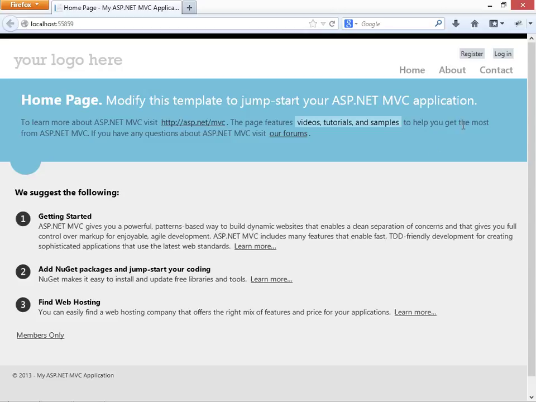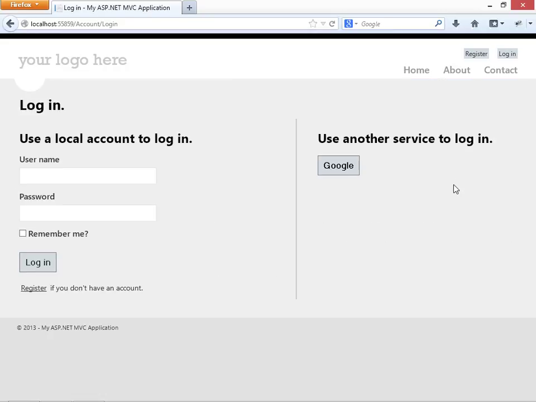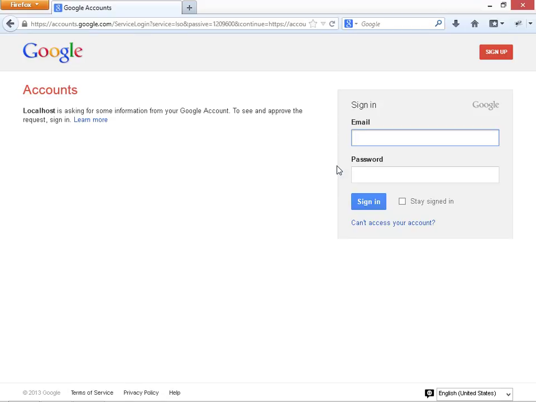Okay, so I've got the application fired up. When I click login this time, now this panel changes to use another service to log in. So I can actually click Google. It takes me to Google.